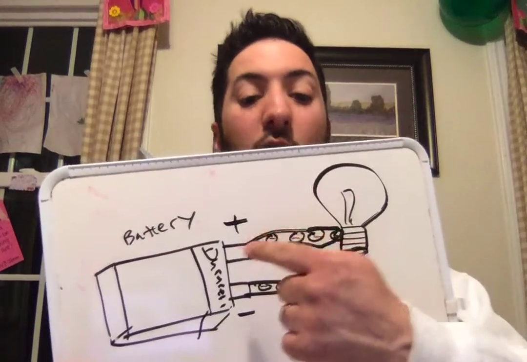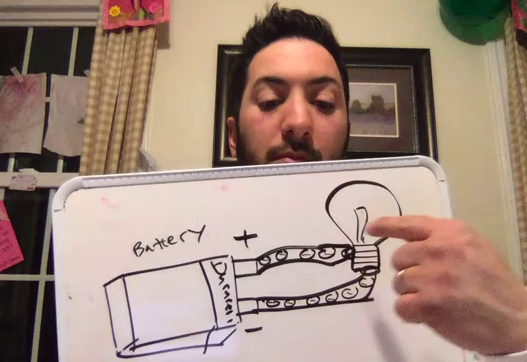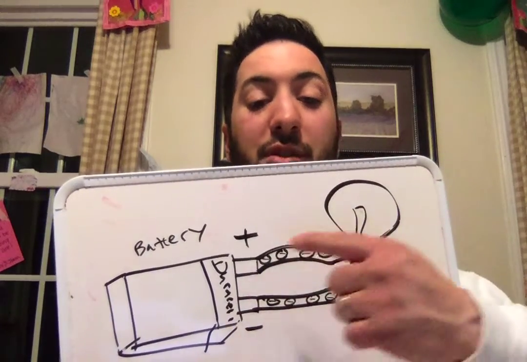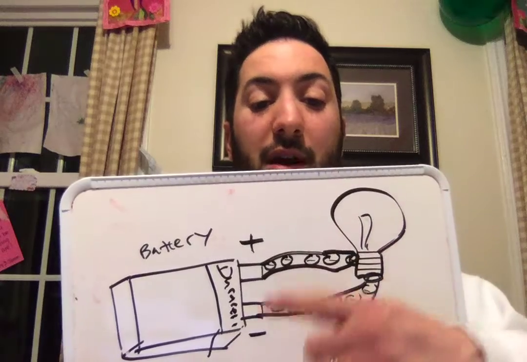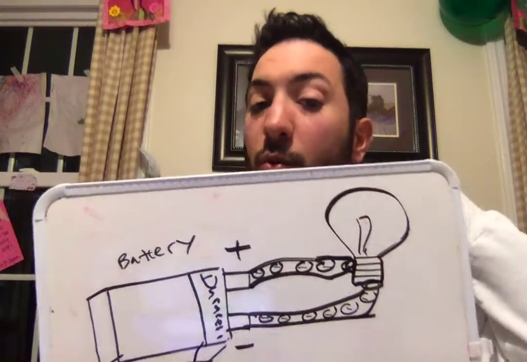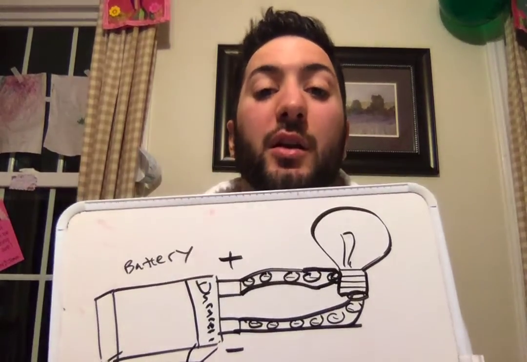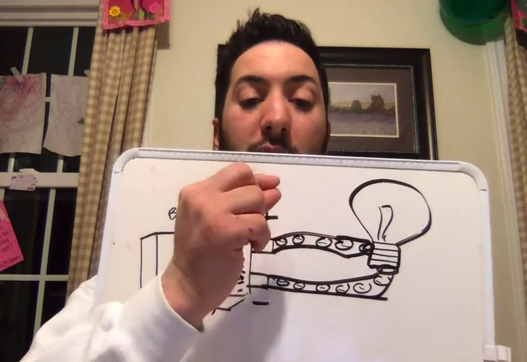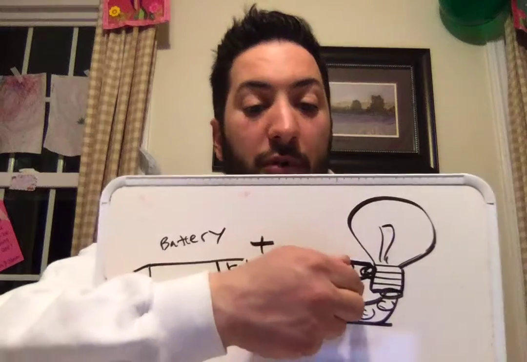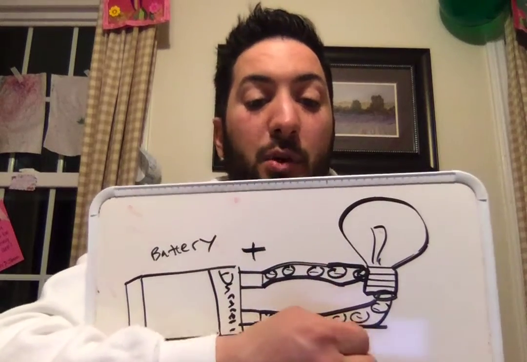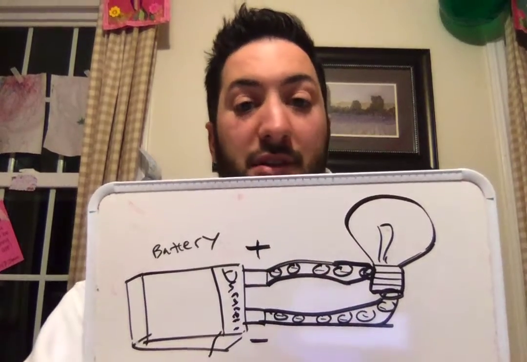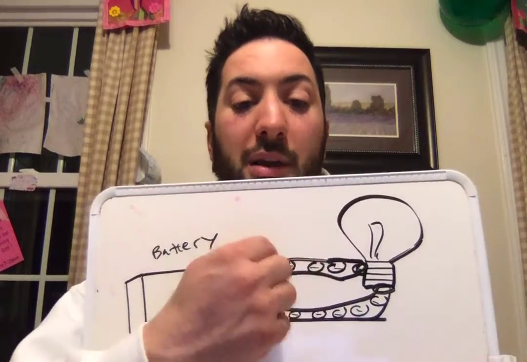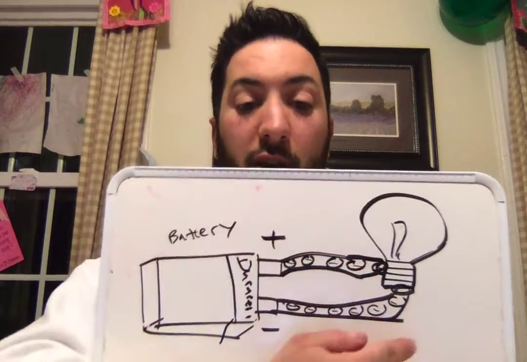This is called a circuit. Basically the electricity goes around and around and around in this circuit. In order to work, it has to be a closed circuit, not an open circuit. If you were to somehow remove one of these, electricity would not flow. If I were to detach either one of these, electricity would not work. In order to get this bulb to light up, you need a closed circuit.